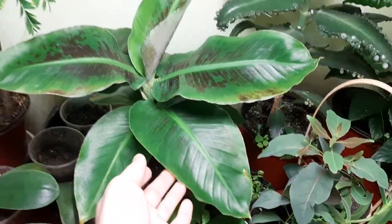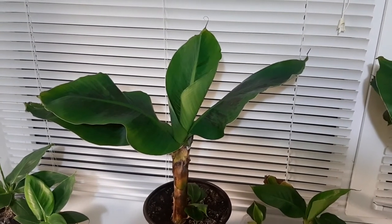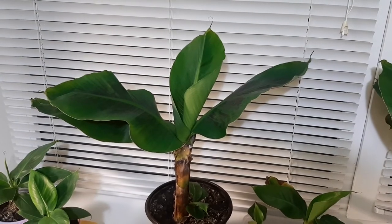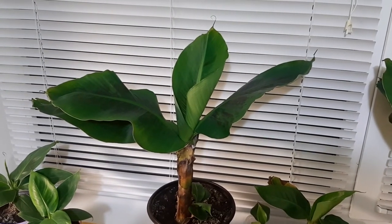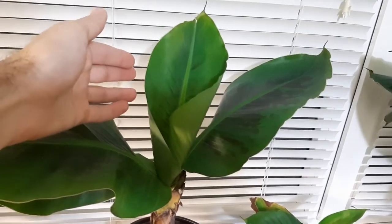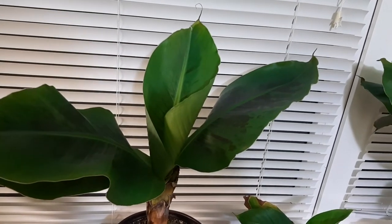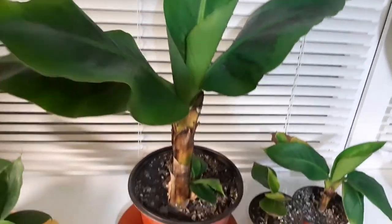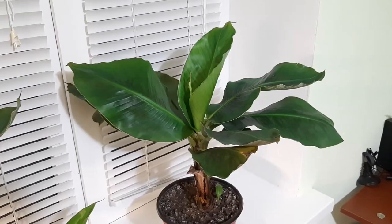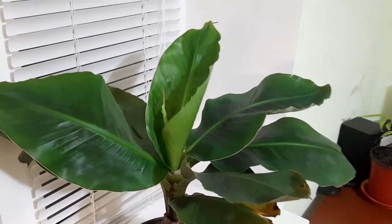The pseudostem also has red color - amazing, this is Cavendish. Number three has about four leaves. I'm doing an experiment leaving it with only three leaves to see how it grows. Growth has slowed and this leaf stopped growing for a few weeks - I don't know what the problem is. We'll see when it starts again. It also has a baby banana plant growing a little bit. Number four is very beautiful and growing actively - the new leaf has started to grow.